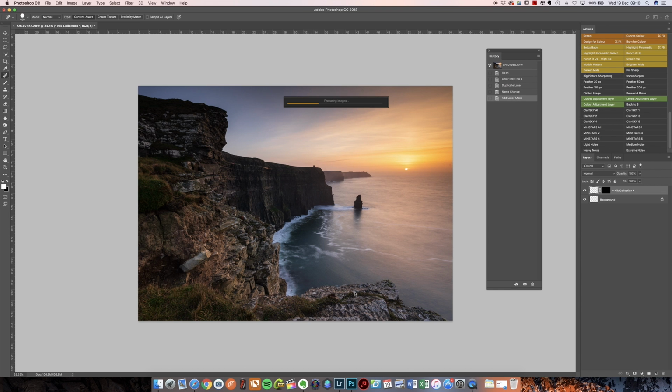There's a couple of ways of doing this. You can selectively, when you're in Color Efex Pro, add the warmth to certain parts of the image. What I actually prefer to do is apply it to the whole image, even though there are areas in it where it's too strong.